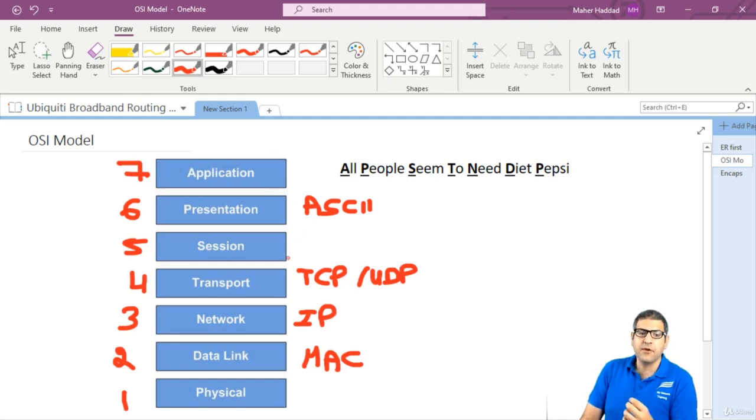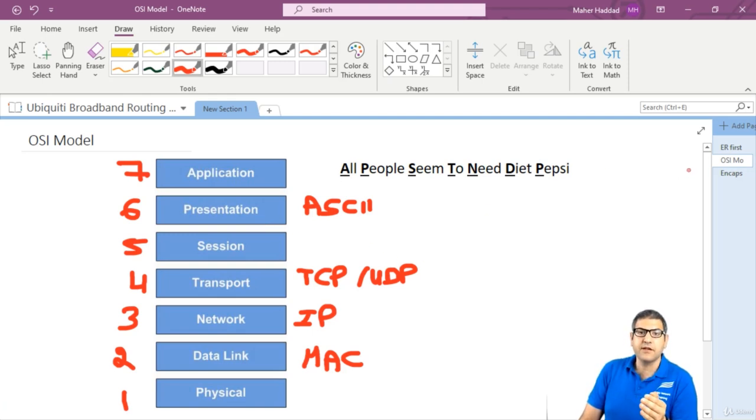So as a review, we have to start back to physical. Physical means bits, voltage, cables, connectors. Layer 2, which is the data link, is making the error-free for the data, and then also there works the MAC address. The network layer is the routing, and here works the IP, for example. Layer 4 is TCP or UDP, so it's reliable or unreliable transport of the data. Session is to make the session ready. Then presentation is to present the data, and then application, which application we are using. All right, so now we know and we understand what is the OSI model.